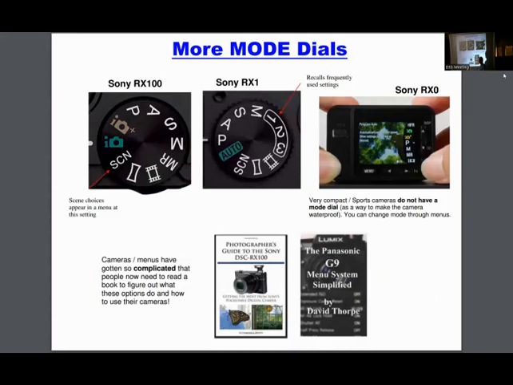So the camera allows you, if you have frequently used settings, to store them in a memory, and every time you turn the dial, let's say to number 1, the camera will recall all the settings you saved under number 1.